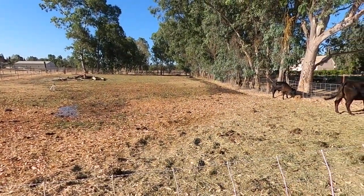We're trying to keep some of our pastures green with irrigation. Really guys, in California, right now is the dry season. You're just gonna see a lot of this until November, December. So our intention here is to just keep a little bit green for the cows to graze on. So far it's kind of a little bit futile, just putting water on the top of the soil. We would love to have permanent irrigation one day, but that's an expensive endeavor. So the way we do it is with cheap sprinklers that we get off Amazon and places like that. So, oh well, it's kind of the nature of living where we live.